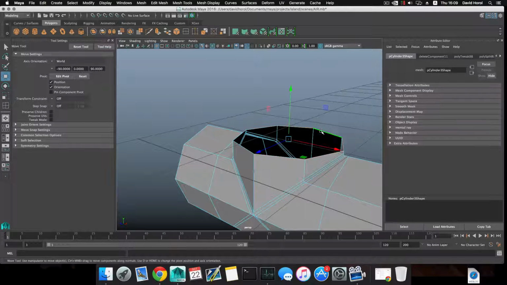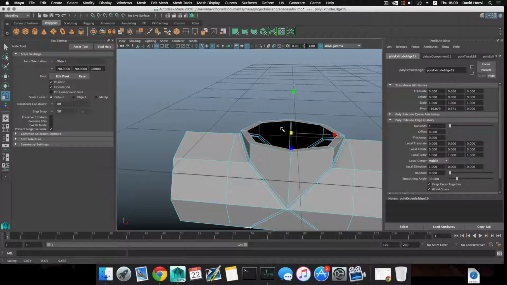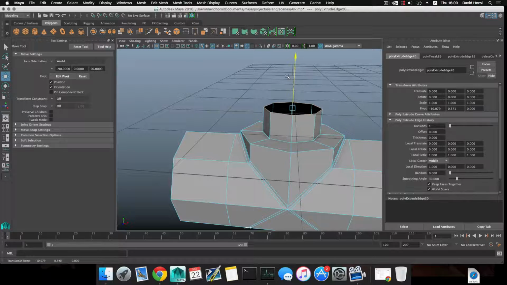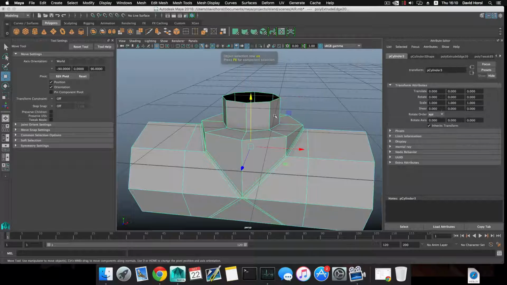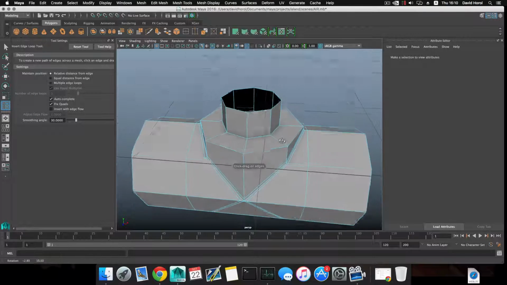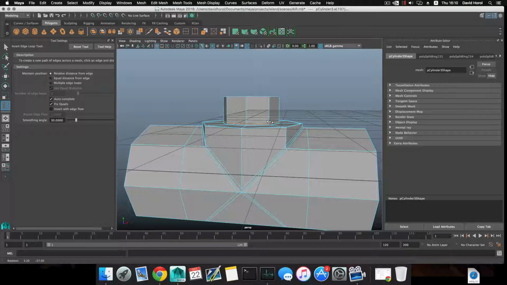We can take this edge, double click on it, click on extrude, switch to scale tool, and do something such as this. Extrude it once more, switch to move tool, lift it up. Okay, at this moment I will add a few edge loops here. So one here, one here, one there, and let's say one here.